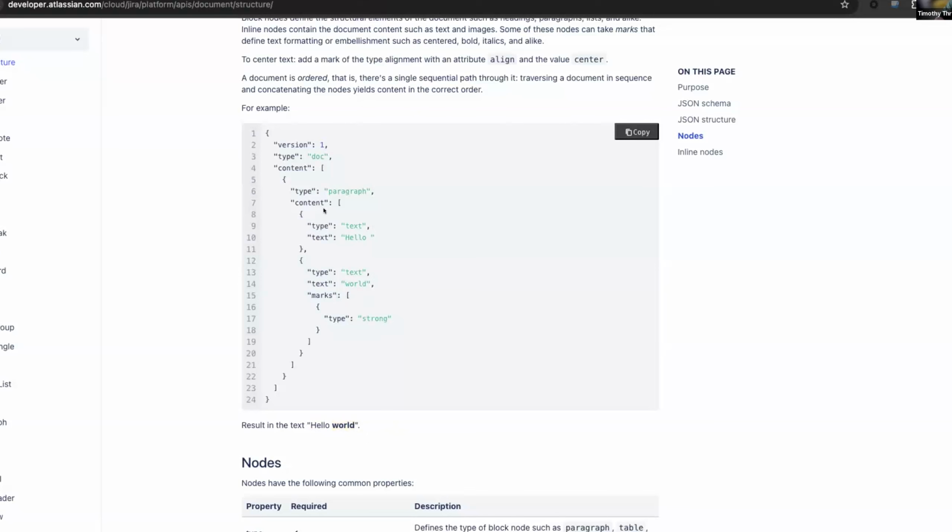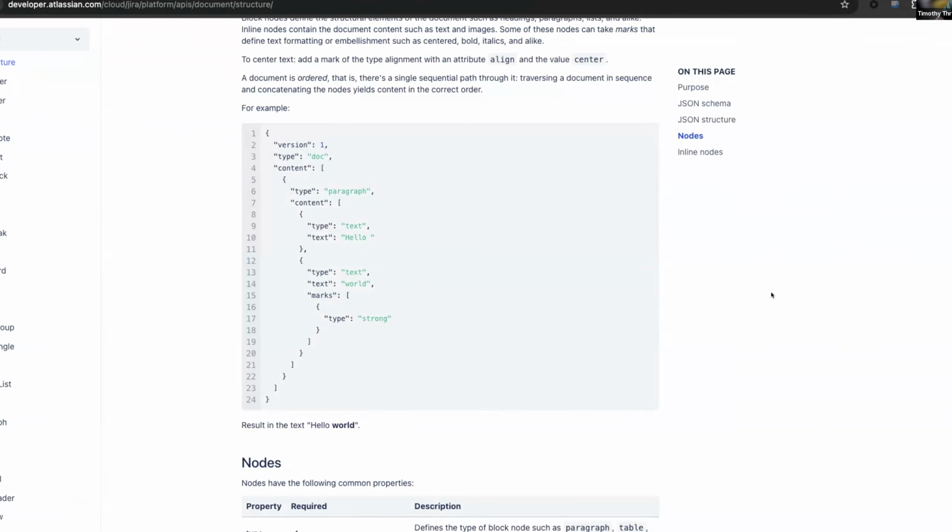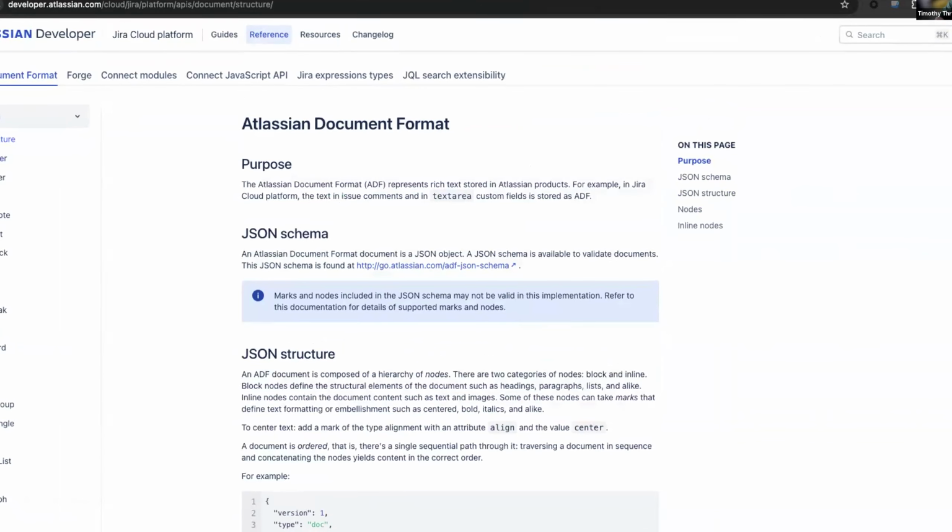And you can see how that is kind of hierarchically defined here with all of these different nodes in this JSON object. So I need to do this in ADF format to all of this stuff here, and I need to add in all kinds of things. And I'm going to go ahead and break the suspense. The tool that I'm going to show you is what makes it super easy.